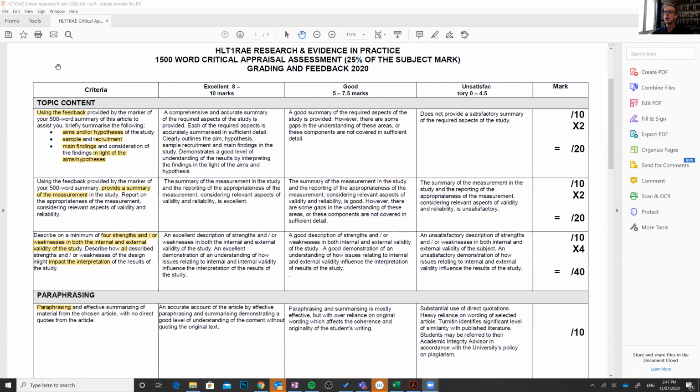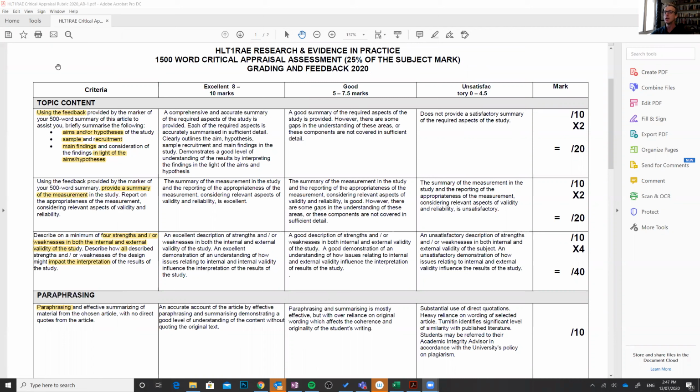My basic philosophy, the way in which I think is best to approach essays like this, is really to think about what's the most efficient and effective way of doing it. There is no point spending 80 hours creating something that doesn't get a good grade, right? And we want you to learn a bunch of skills. So I want to give you a bit of a strategy as to how to approach this.